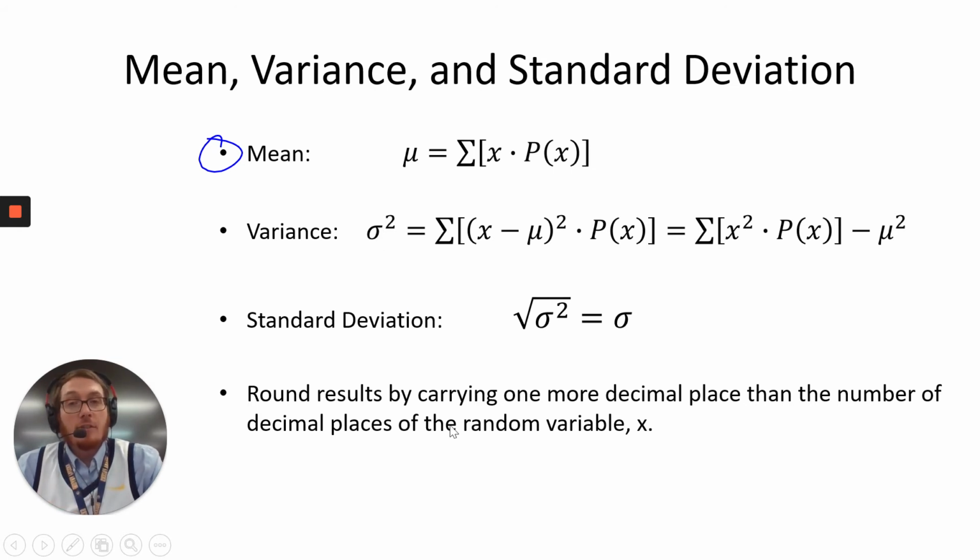When finding these answers, you want to round to one spot, typically further than whatever the random variable is, unless it tells you otherwise. Sometimes when you're looking at certain situations, it's better to have more numbers, but that's a general rule of thumb that you could use to help answer questions. I'll typically tell you, hey, round to 3 places, for example, as you find those answers. Just some things that you want to look at to be successful.